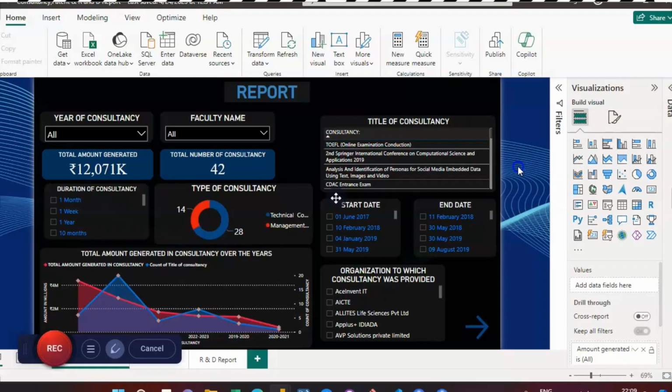And then the DAX language, which you were making use of in Excel, again, that is supported by Power BI. And that is, again, one of the major reasons why Power BI is so special, right? Just because of its similarity with respect to Microsoft Excel.